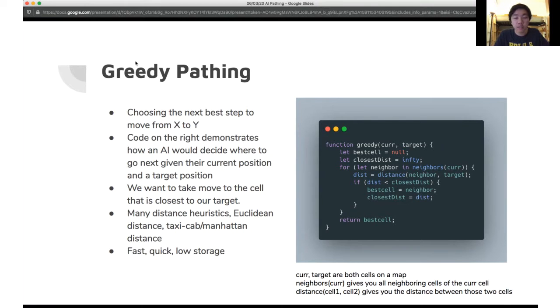And then another distance heuristic is called taxicab or Manhattan distance. I don't have a good picture of it, but think of it as just measuring the distance. When you do that, it's just taking the change in x plus the change in y. So we don't take the hypotenuse as the distance measure. Instead, we're just adding the x and the y, and that's our Manhattan distance.